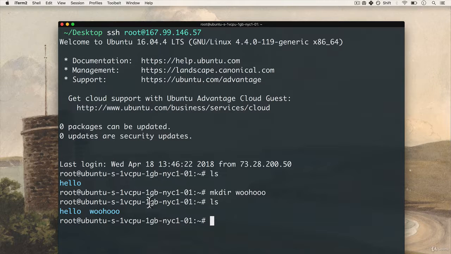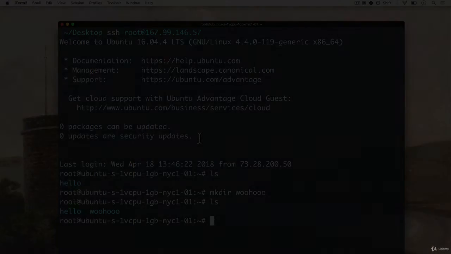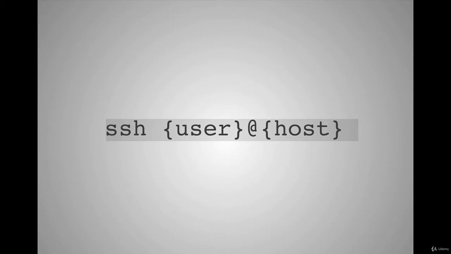Very cool. And don't worry, I'm going to show you how to actually set this up and how I got everything working in later videos. But for now, let's just go back to this slide. Now, if you're using Linux or Mac, then using SSH is very simple. If you use Windows, you'll need to utilize an SSH client to open SSH connections.